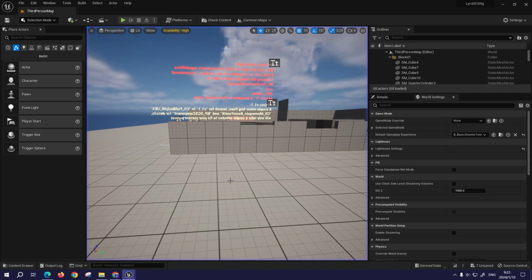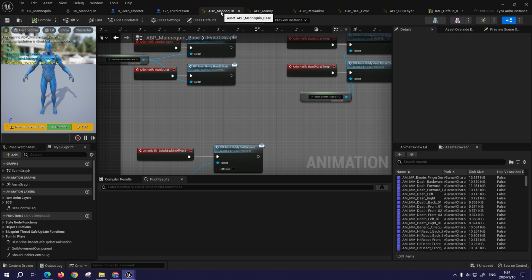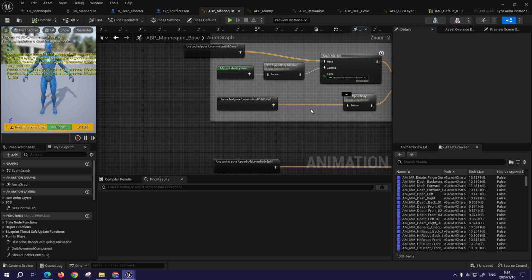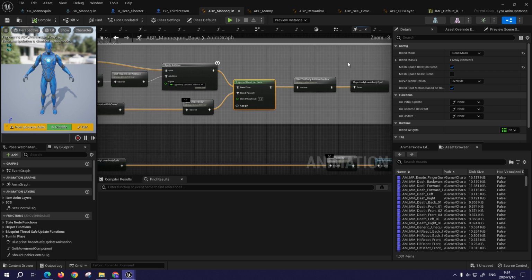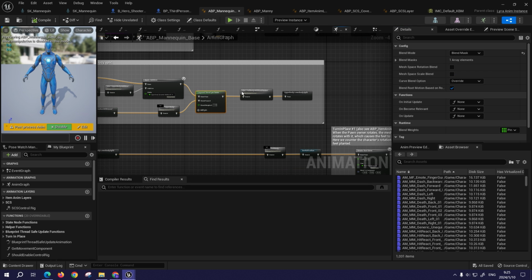Perfect. Let's go fix the animation. In our main anim instance, at this upper body lower body split, we need to select this layered blend node and uncheck mesh space rotation blend. Let's test it.